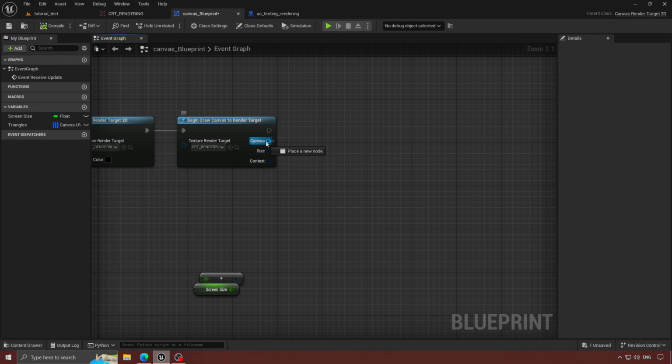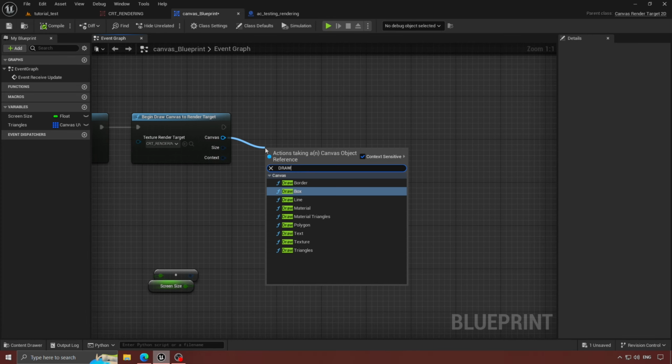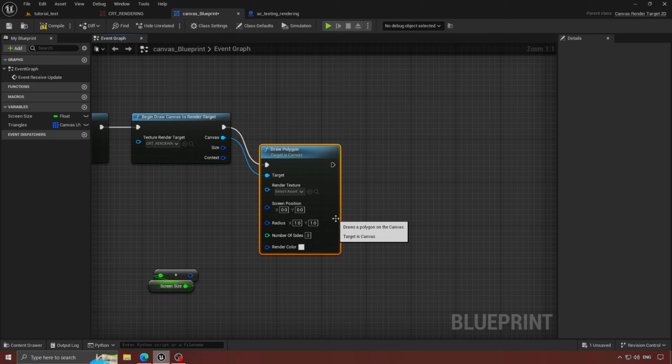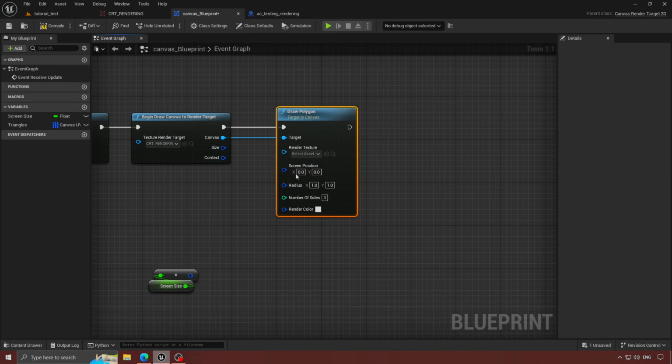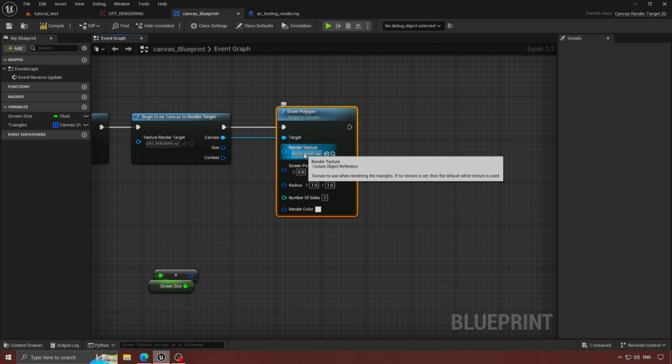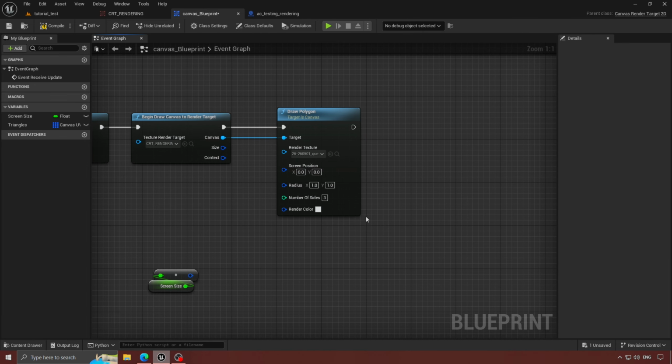After this, we will find options like draw material, which we already explained a little while ago. So let us go try draw polygon. Its benefit is its ability to draw a shape composed of several points. The more points increase, the more sides it has, and the closer it gets to a circular shape. First, we place a texture if we want the shape to have one, and I place it to appear in the middle. And I will change the color here as well.